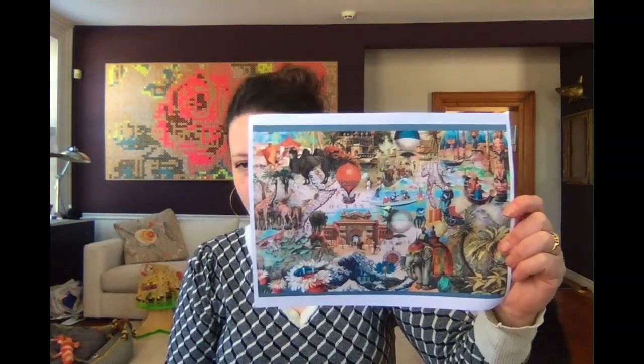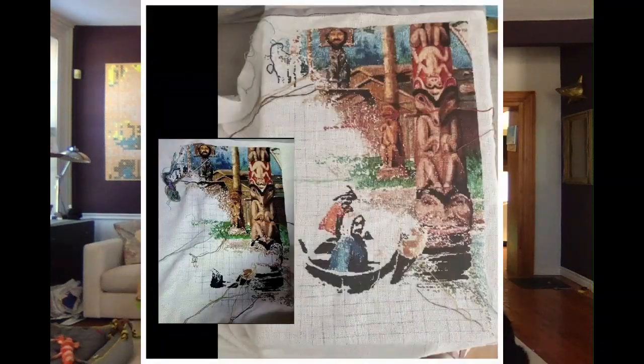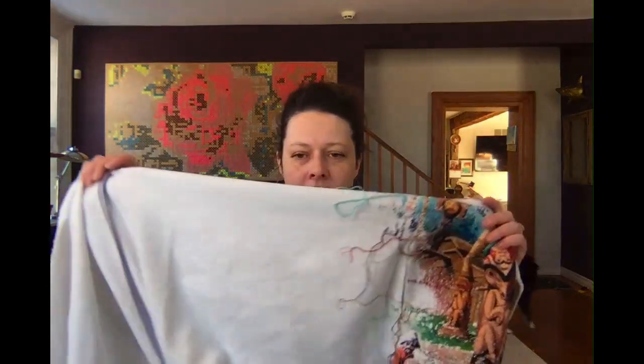Okay, so my first WIP was Oceana, my Zanna cross stitch. This was the first piece I got when getting into cross stitch again, and I started in the top corner because that's what a lot of people did on the Flosstubes I was watching. I'm stitching it on 18 count drapery fabric. It's like 108 inches wide. It's really cool fabric, but it is heavy. It's heavier, but I like that it's so wide.